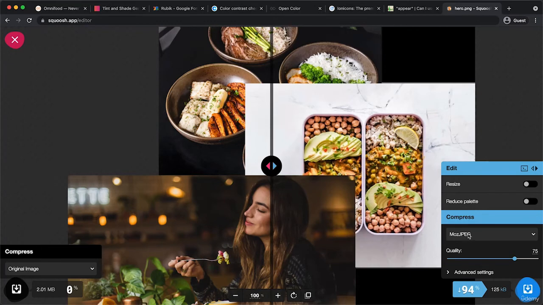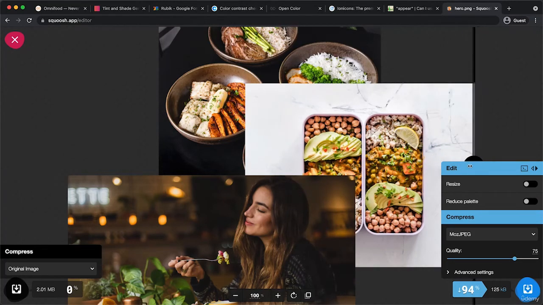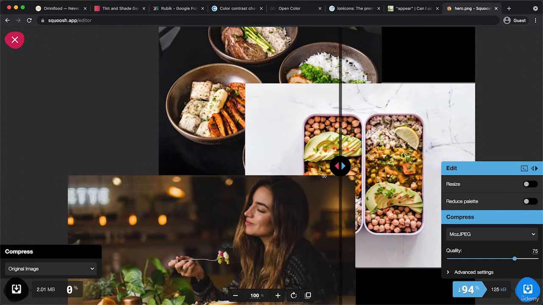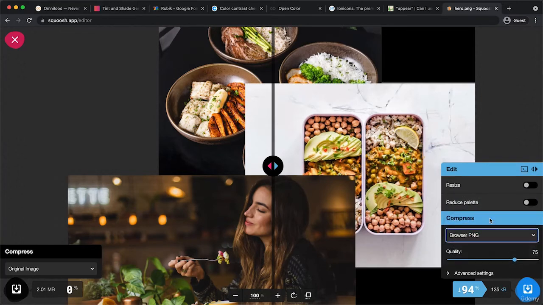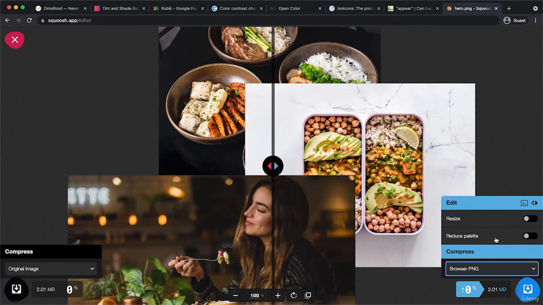Now, right here, it is using the JPEG format, which is not going to work. Because with JPEG, we cannot have basically transparent parts of the image. So you see that now here, the image turned black, where in the original, it is transparent. And the same down here. So with JPEG, we could compress it a lot down to 125 kilobytes, but then we would lose the transparency. So let's try here browser PNG. And so that doesn't really work. So here we don't have a lot of compression.